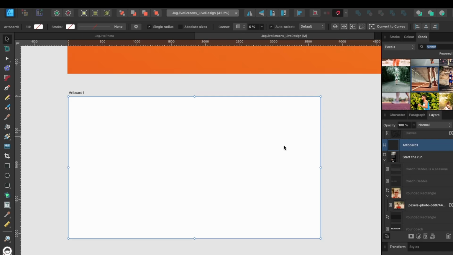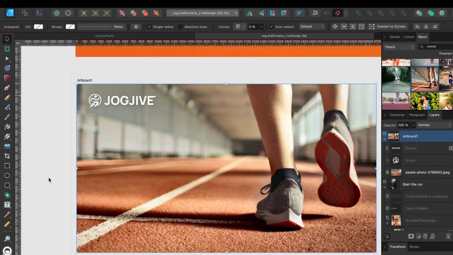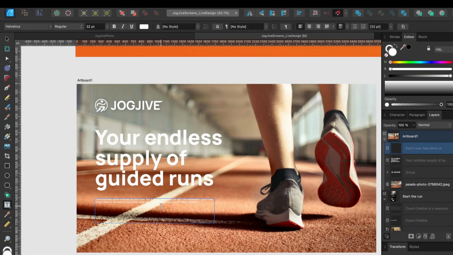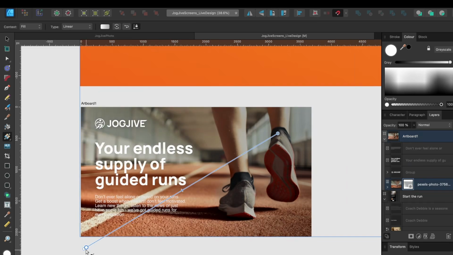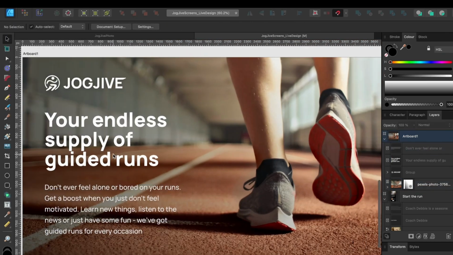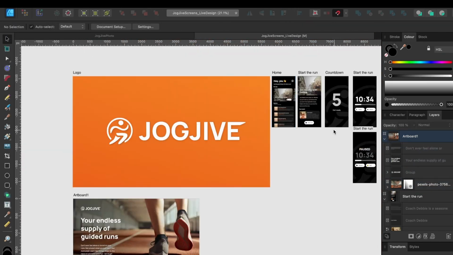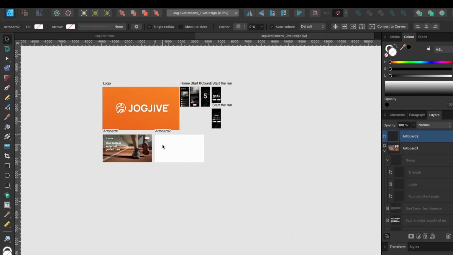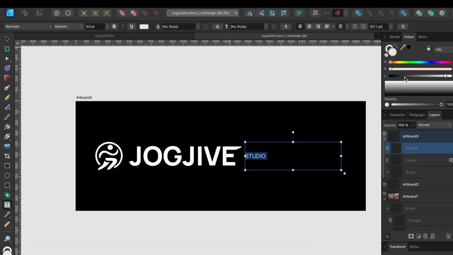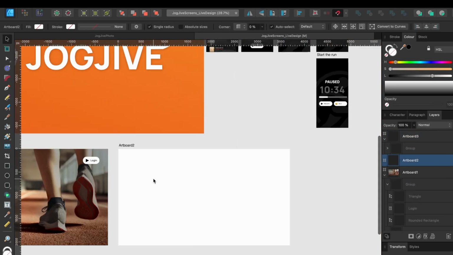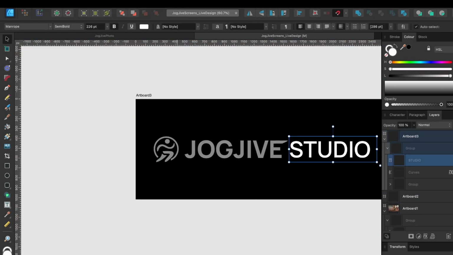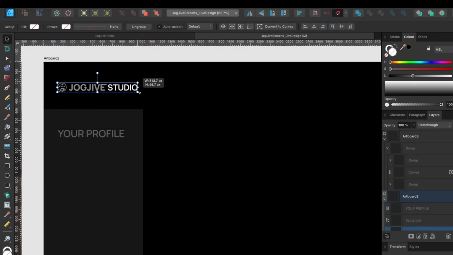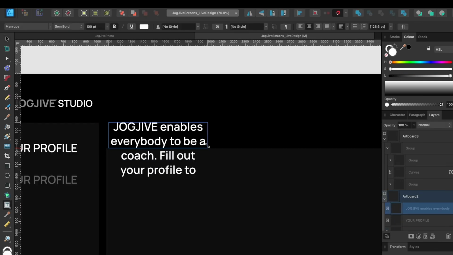Okay, let's draw this out now. I found the Manrope font recently on Google Fonts and I quite like it. I'll use the same thing for the studio too. I'll make good use of the stock feature again. I was playing around with the studio logo a bit just to ensure that the contrast was done right. I don't know if I did a good job, but it looks kinda nice to me.